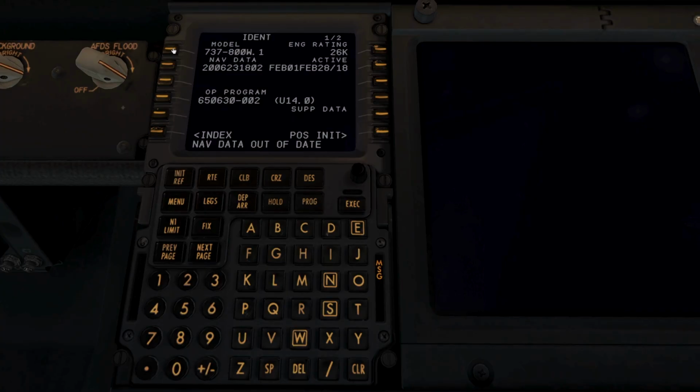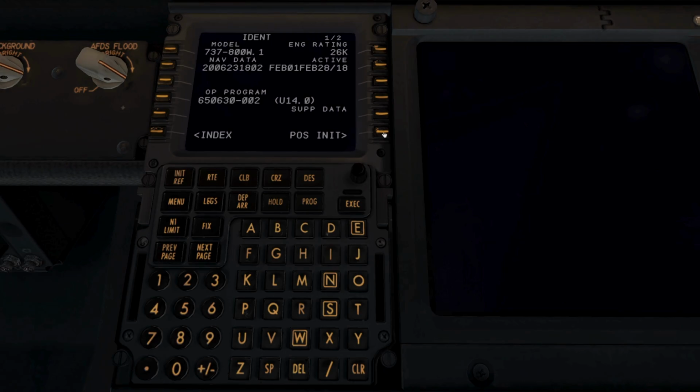Here you will check that the model is correct, 737-800, and if the nav data is not up to date, you will have these words in the scratch pad: nav data out of date, which can be easily cleared by pressing this button, clear.